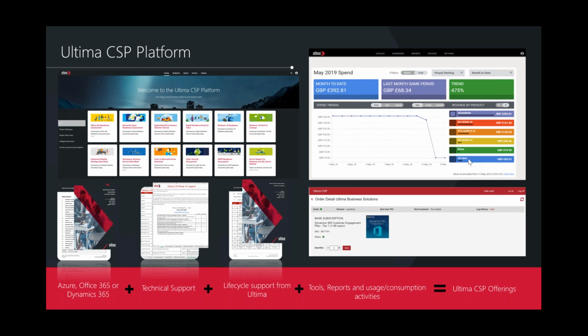Yep, absolutely. So, pushes on the CSP. I didn't quite see who asked that or when they asked that, but absolutely. It's great. Once it's fit for business and everything else is on there, it's absolutely great. Every organization is going to have different tipping points, whether it's looking at E5 licensing, Teams, the CSP platform, or an EA renewal. Every organization is going to have a different tipping point. Please contact us to help you find out what yours is.